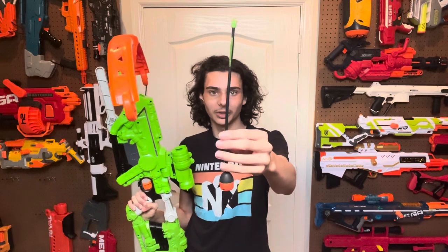There are very few blasters that actually shoot these arrows. This is one of them, and there also came out the Wrath Bolt, which used the same arrows, and these are like the most nuggety ammo type, and they're not reliable, and they're really stupid. The reason these arrows are so stupid is just the way that they are made.